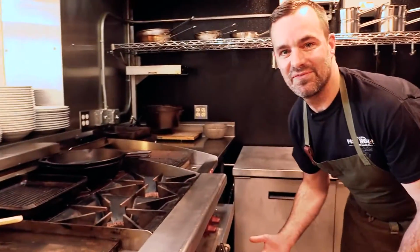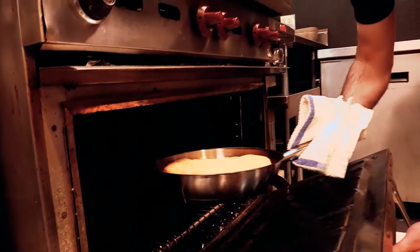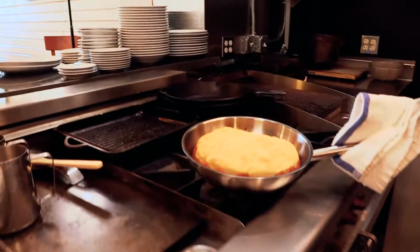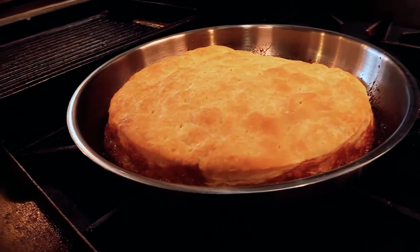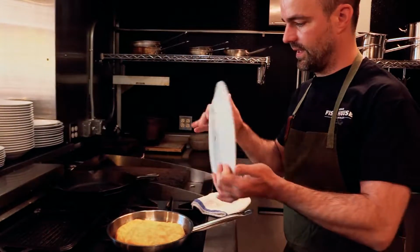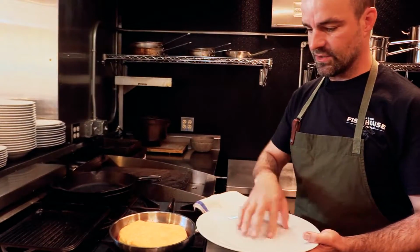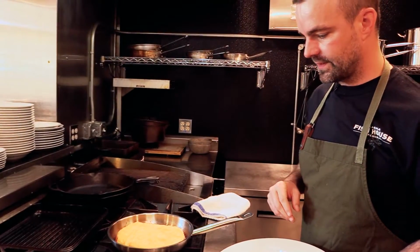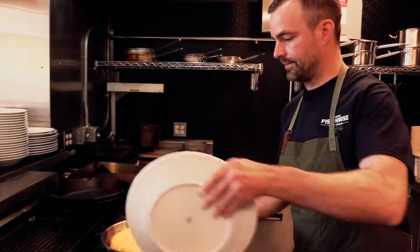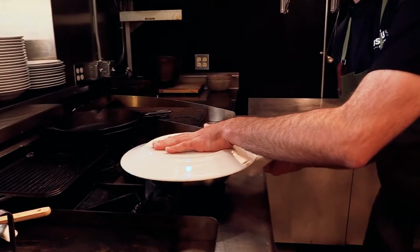All right, so it's been about 15 minutes in the oven. We're going to take this out. You can see we have a beautiful golden puff pastry and the berries on the sides. So in order to plate up our tart, we're going to take a round plate, put it on top, and then in one motion flip it over. And if it gets a little messy, we can always use another plate for presentation purposes. So again, plate on top, one simple motion.